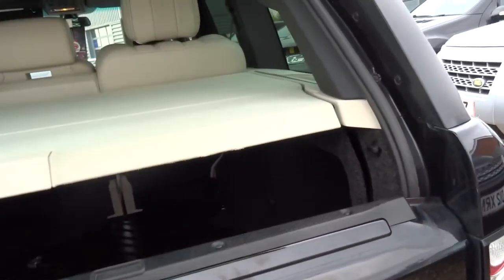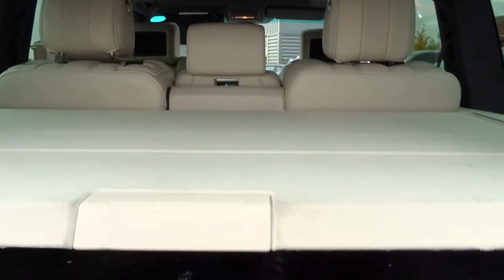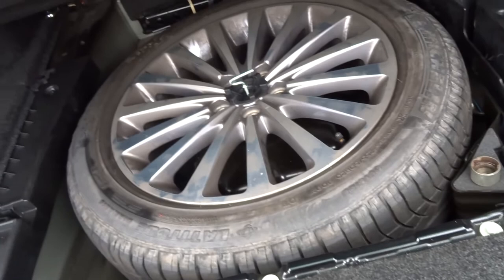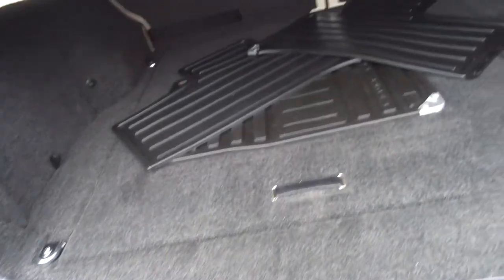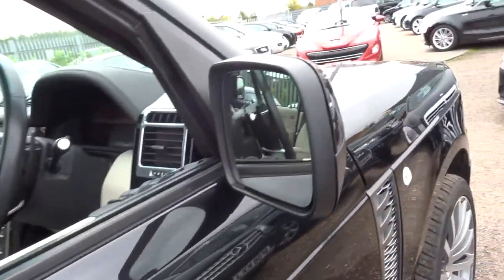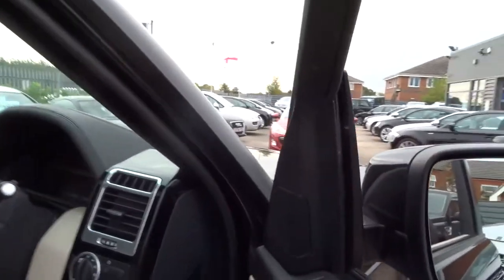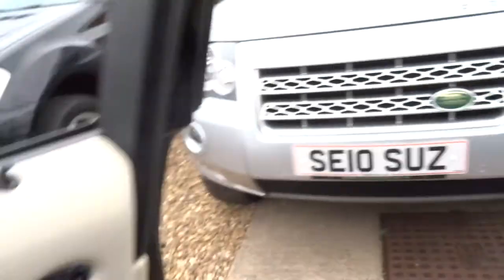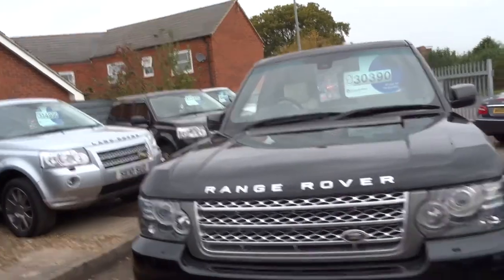This car was around £100,000 new, and it's five years old, so it's quite a considerable saving — still a lot of car for the money. We will also supply this car with rubber floor mats, and even the boot is trimmed in beautiful thick carpet, with the spare wheel in the back. It has 51,764 miles on the clock, and at just £30,090, it really is a lot of car for the money.